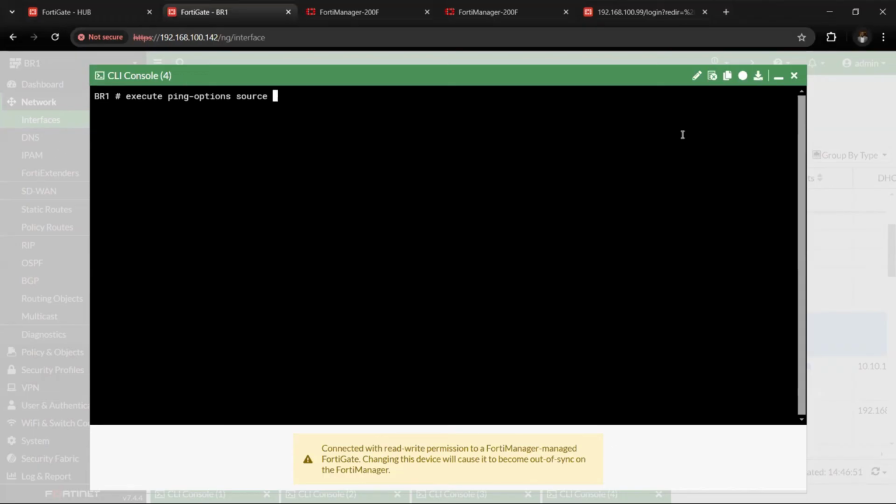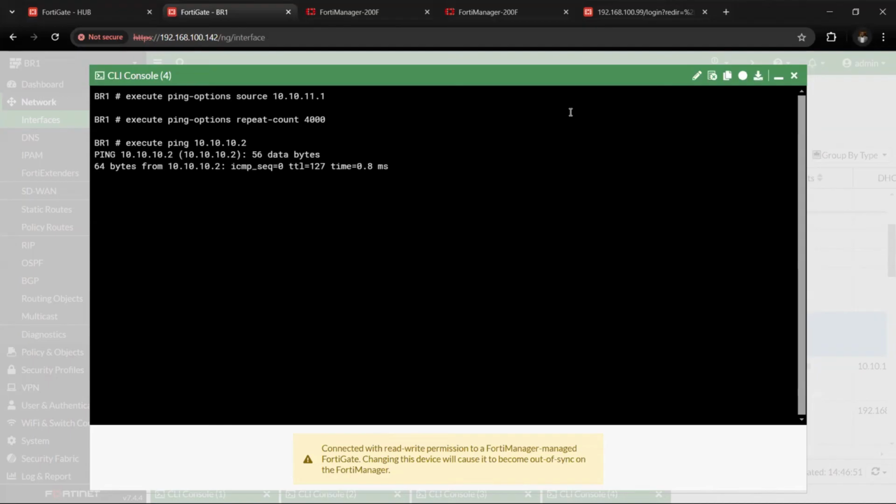Let's source from 10.10.11.1, then execute ping option repeat 4000, then execute ping 10.10.10.2. So we have a continuous pinging.